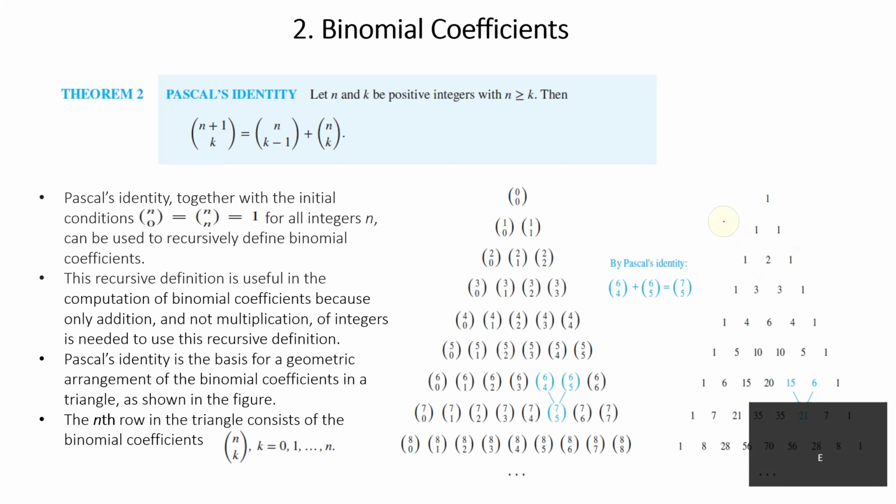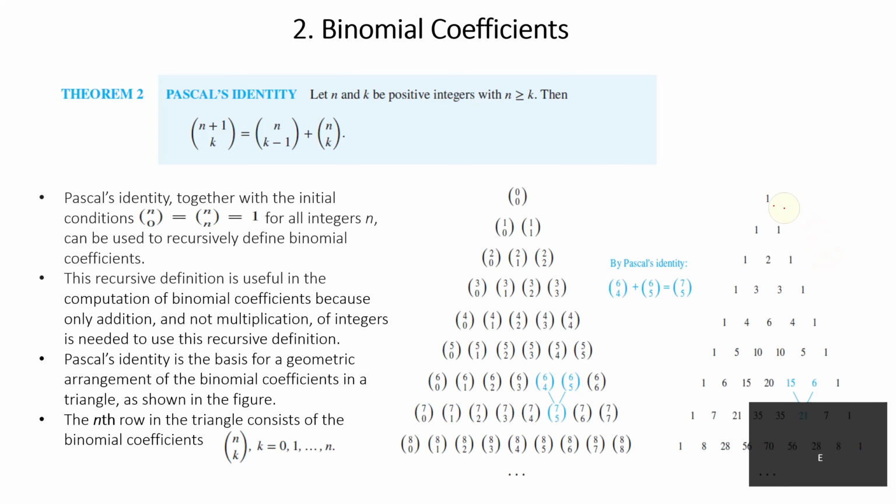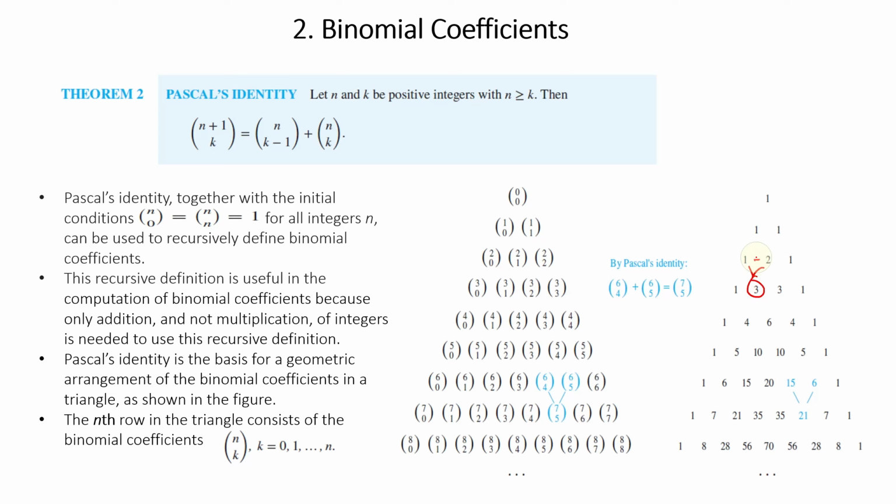So let's have a look at this property. For example, this 3 over here is because it's 2 plus 1. Why does this one here stay as 1? Because I have this one and then there's nothing. You can look at it as 0. It's going to be the same. So if we look at this principle, if you look at these two, the sum is going to give you that 3. This one, well, there's nothing. Look at it like 0 plus 1 gives you this 1.